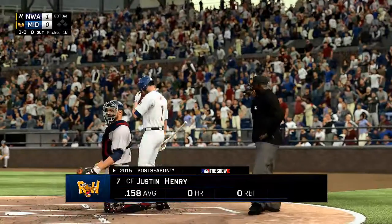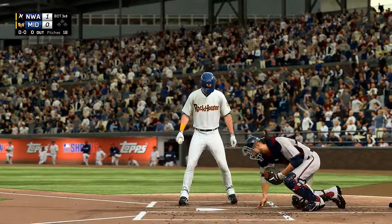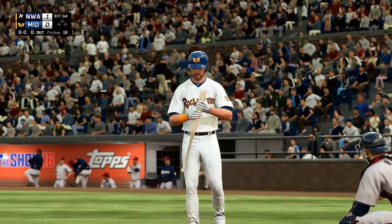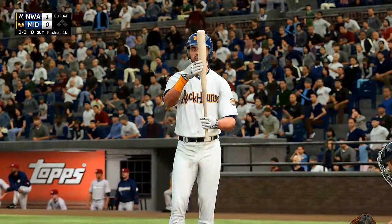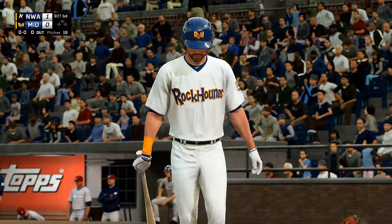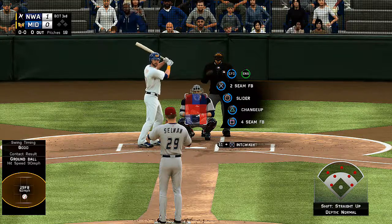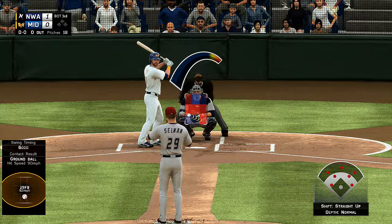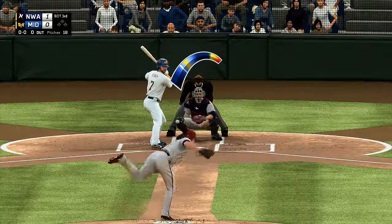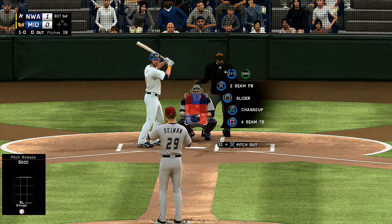Justin Henry will come forward to begin the inning. 7, 8, and 9 to start the home third. And they're still searching for a base runner. It's been 6 up, 6 down to start the game. Bottom three in the batting order here as the first pitch misses to the number 7 hitter. It's ball 1.